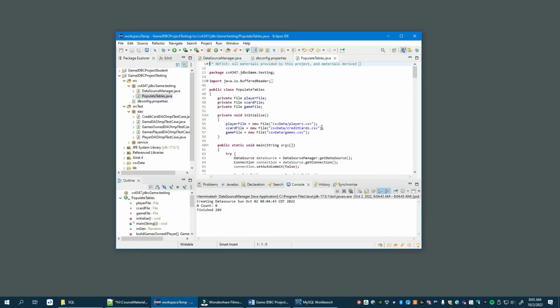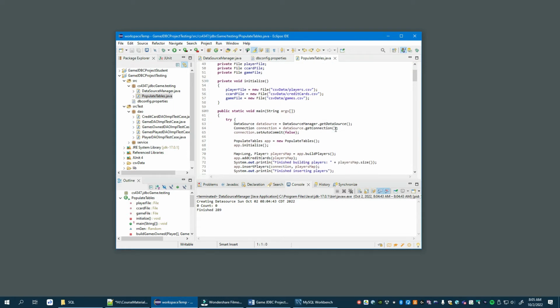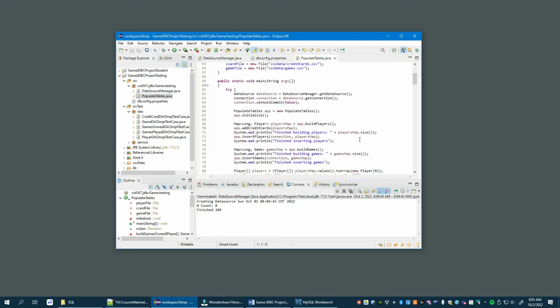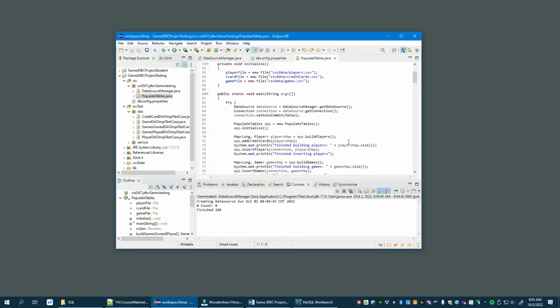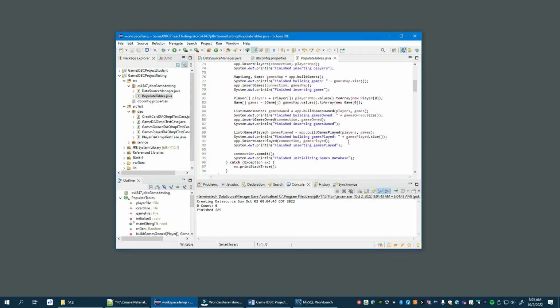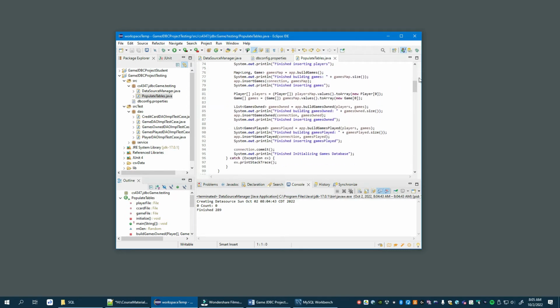So, as described in class, this utility program will connect to the database and will load test data into your empty schema that you built with your script, and will inject games and credit cards and players into the schema.